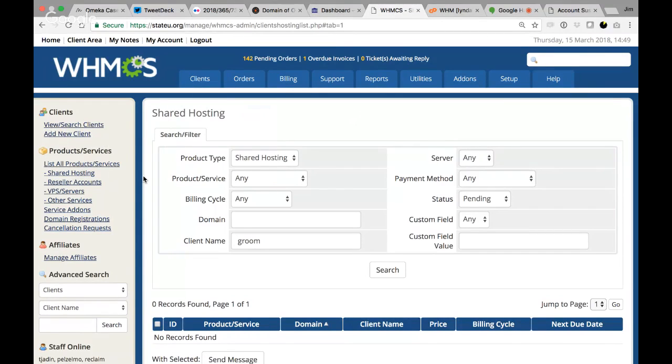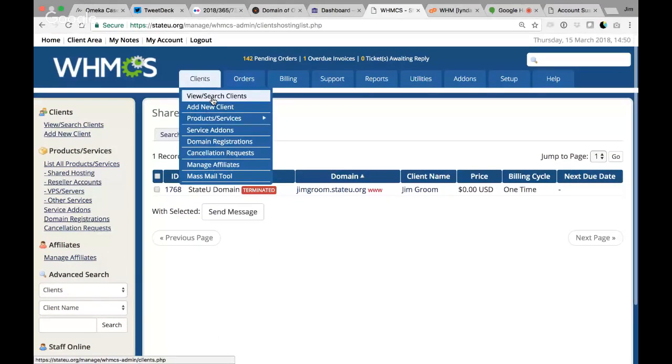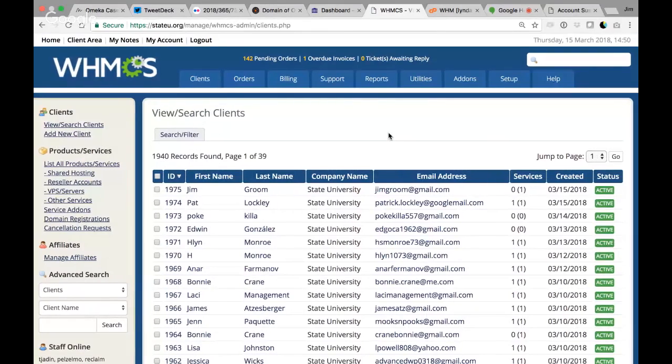When I see a list of people under services, I have 0 and 1 and 2 and 3, various numbers. I don't really understand the number of services. Where are you seeing the number? Oh, it's under the client. This is just the quick speak for WHMCS for how many hosting accounts and how many domains they have. Usually you'll see 1, 0. That's what the majority of your users should be.